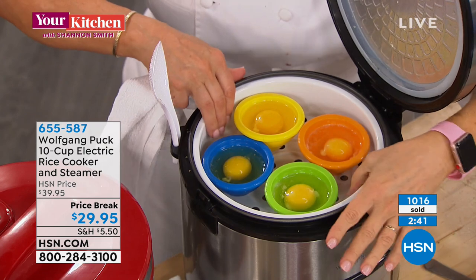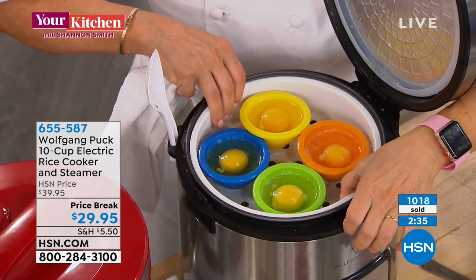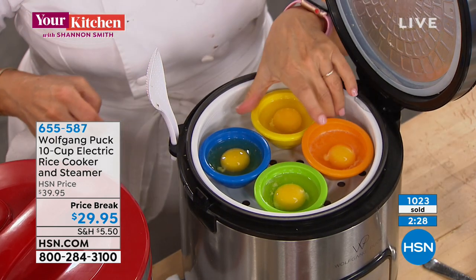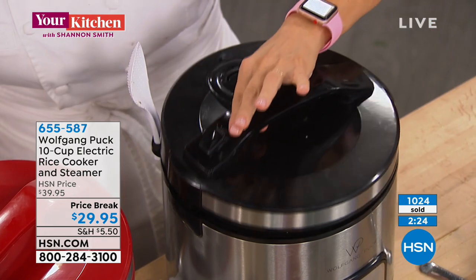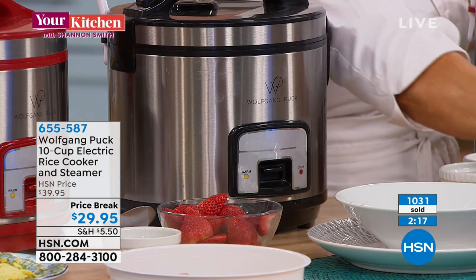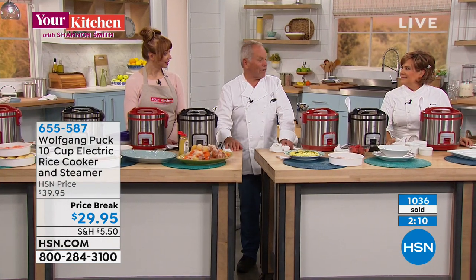Marianne, are you going to poach eggs? So poached eggs right above the oatmeal — really great breakfast. You just put them in there with little ramekins. You can add a little butter or a little spray and eat them right out of there. You can add some smoked salmon, some bacon, sausages — whatever you like.